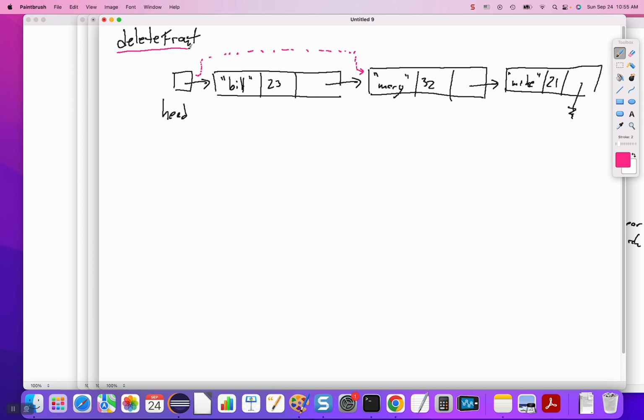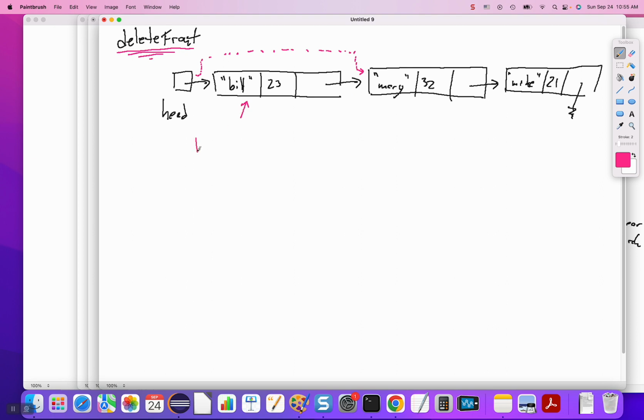The other thing I want to do that's going to be a little bit strange, but you're going to find we're going to be doing this for all of the dynamic data structures that we're going to be studying. When I delete something, I want to return a reference to this. So basically, what's going to happen is if delete works, it should return a reference to the object that was deleted. Okay? And if it's unable to delete, it should return the value null.